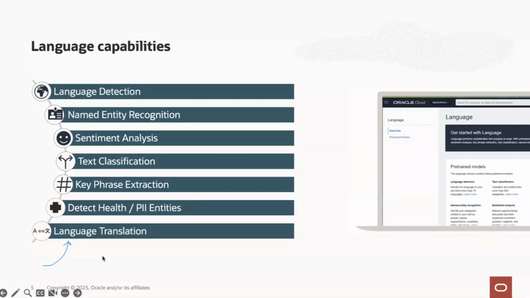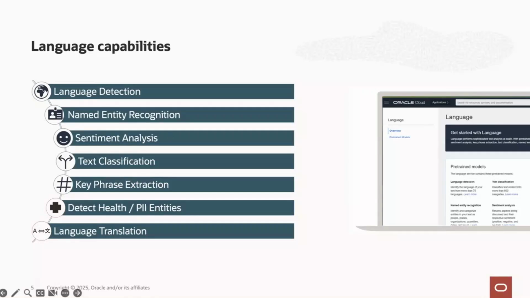Now I'm going to translate that language, now that I know what language it actually is. Various other use cases you can do, but that's just an idea. And that's also part of OCI Language Service, part of the same package.